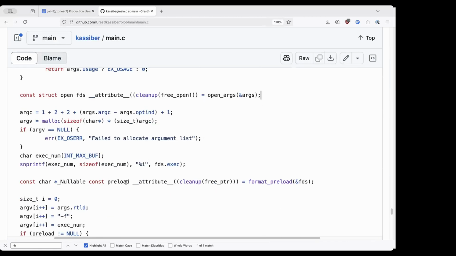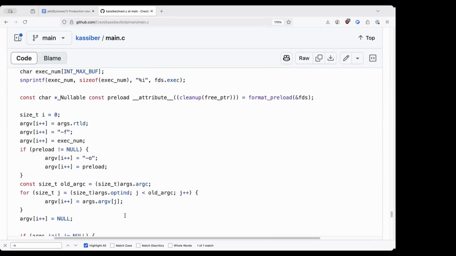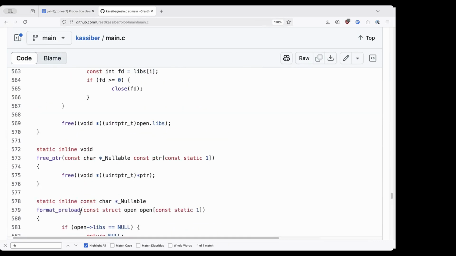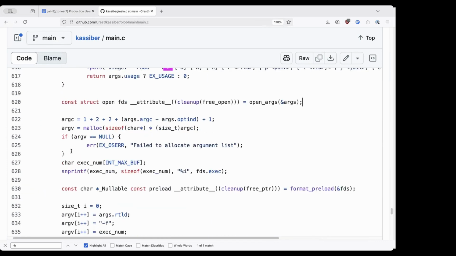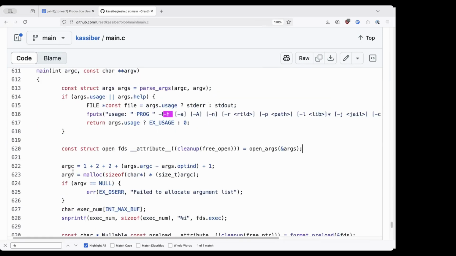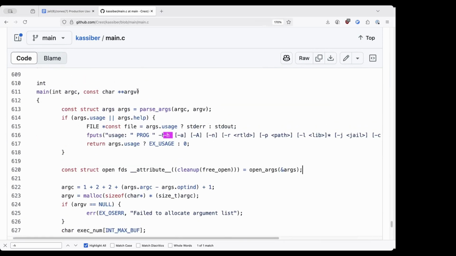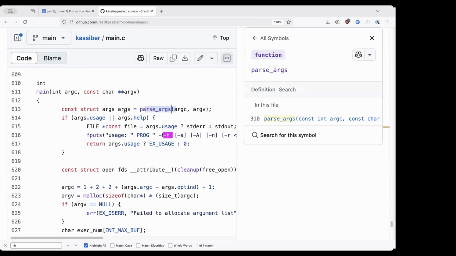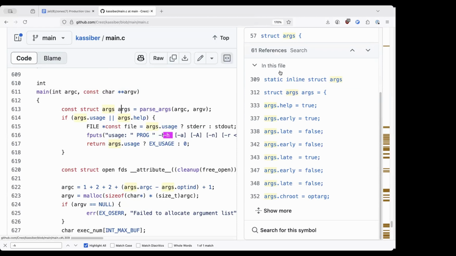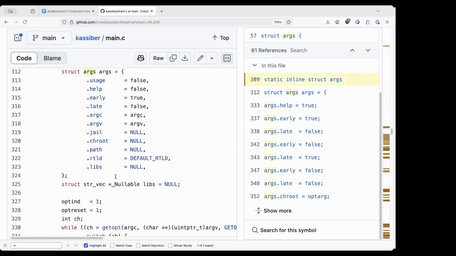Not bad. So if we look at this code here for a moment, it's not that much code, it's pure net lines. And so I'm passing the arguments here. I get back my arguments.